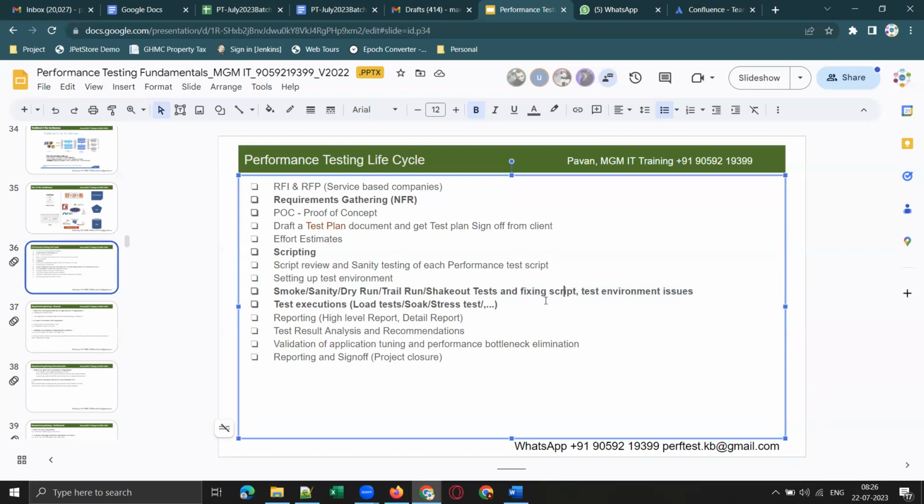Regarding the smoke test, we are performing an initial load test with a smaller number of users, correct? Yes, Pawan. A load test could be for 1 hour or 2 hours duration, but we don't do the smoke test for 1 or 2 hours. It's enough if we do the smoke test for 15 to 30 minutes.